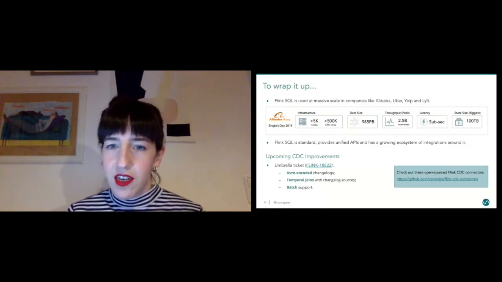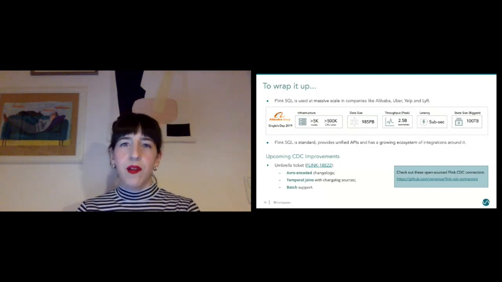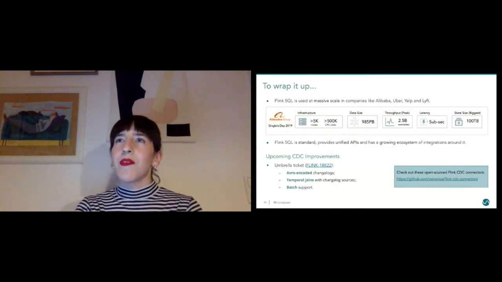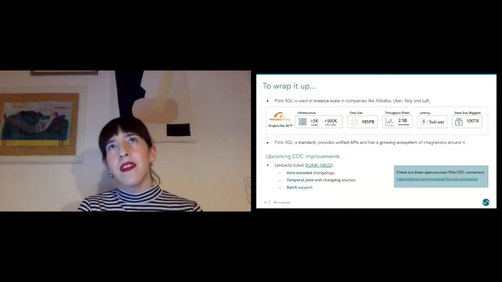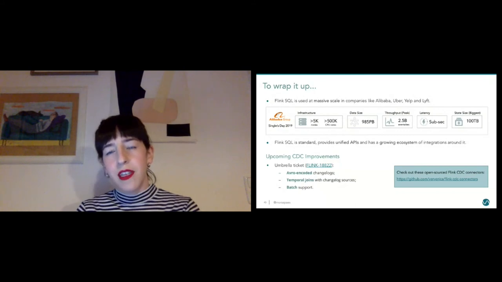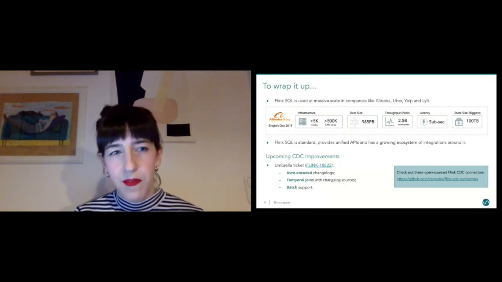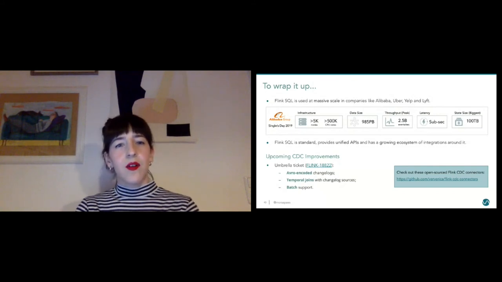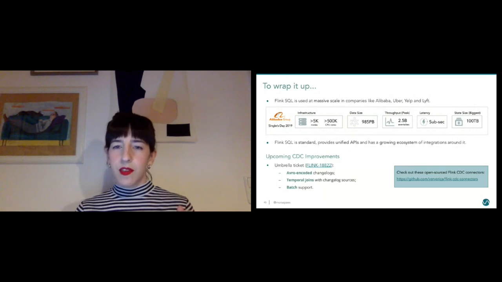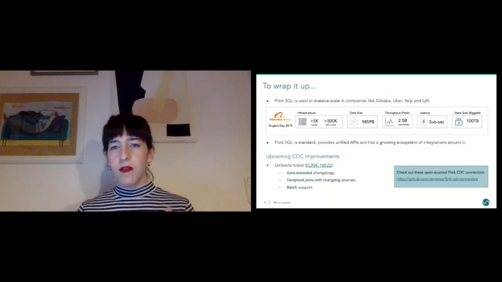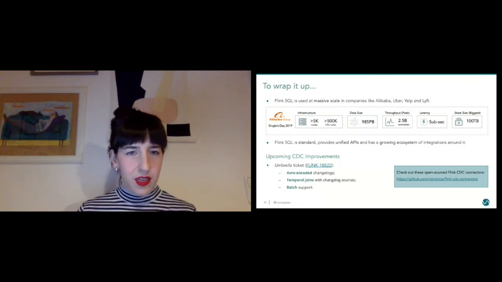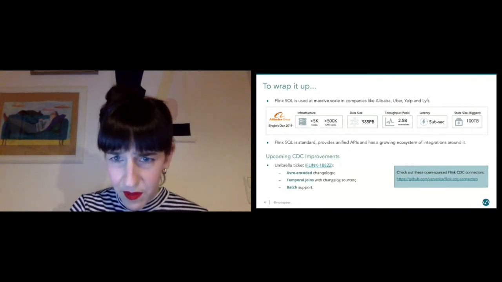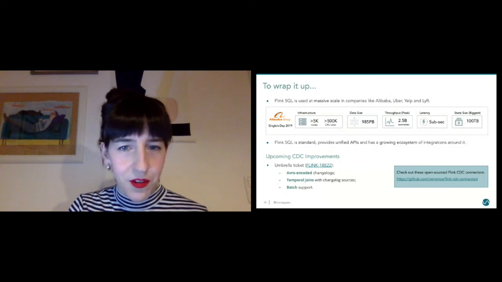And Jark, who is one of the main developers behind CDC support in Flink, has written a couple of connectors that use the Debezium embedded engine. These are source connectors for Flink that allow you to do all of this that I showed you without deploying Kafka or Kafka Connect or Debezium itself. So you can check it out if you're interested.